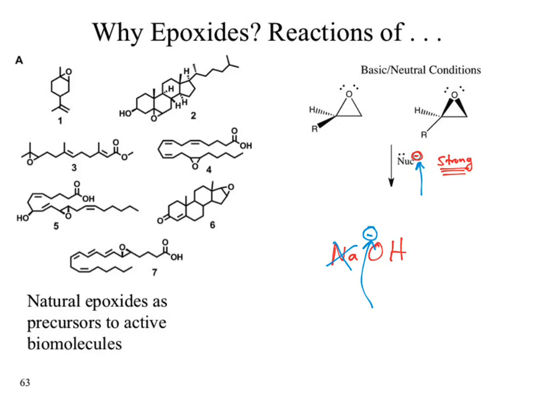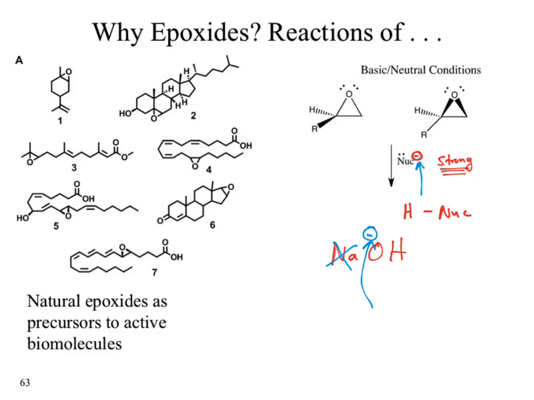Why would I not see a weak nucleophile? Weak nucleophiles mean I'd have to hide that negative somehow. What would I hide it behind? I'm going to pretend I heard proton. I'm not sure you actually said that. Why would that be a problem in basic conditions? That would do an acid-base reaction. I can't do a weak nucleophile because I'd get an acid-base reaction. Right? So under basic conditions, we will have strong nucleophiles.